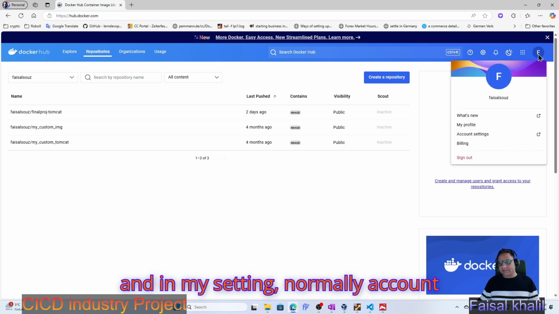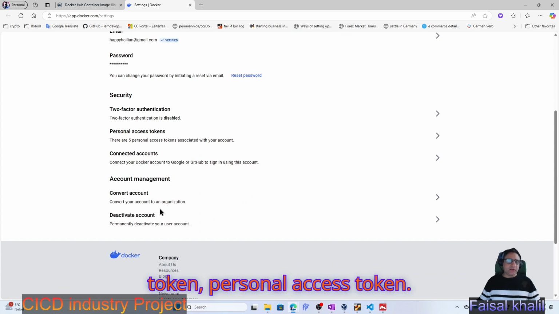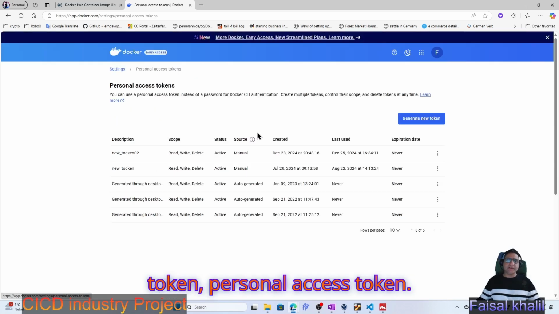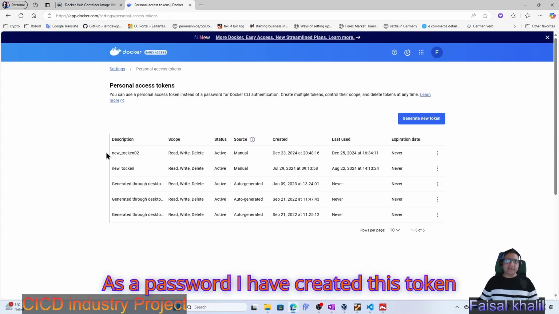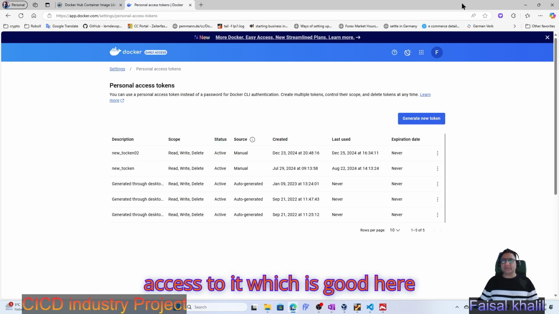I really go here, and in my account settings, I need a personal access token as a password. I have created this token here with Generate New. I have given access to it, which is good here.